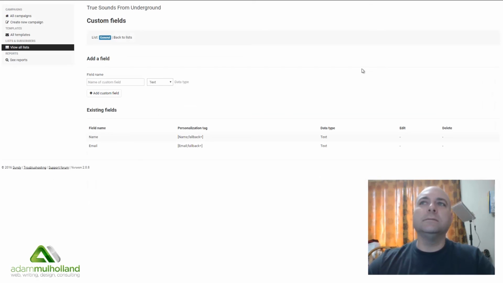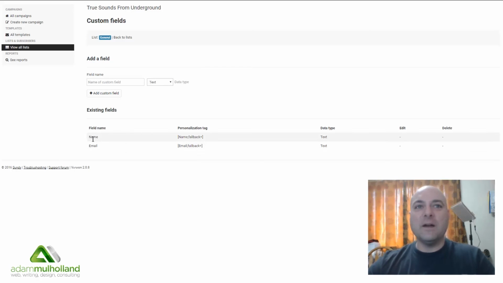Let's go look at custom fields. These are the short tags that you can put inside the email. By doing that, if I want to start the email off with, hi, name, right? This would be that fallback. This is what I'd actually code in HTML: Hi, and then I would copy the name tag, and if they don't have a name, the fallback will be like, hey, you. So you want to put that in there.